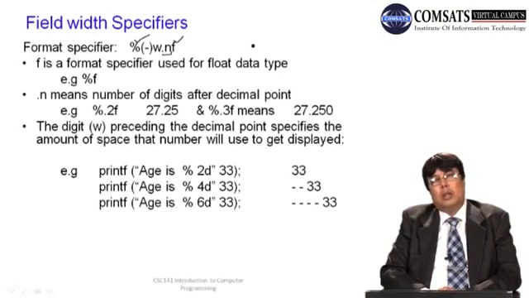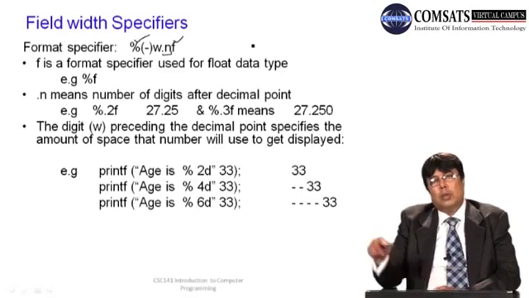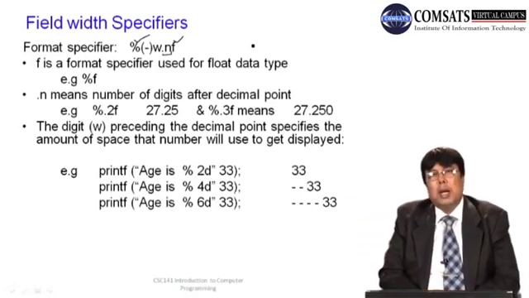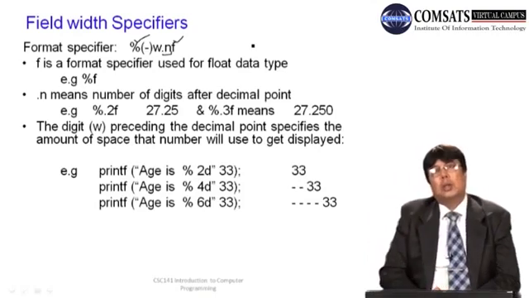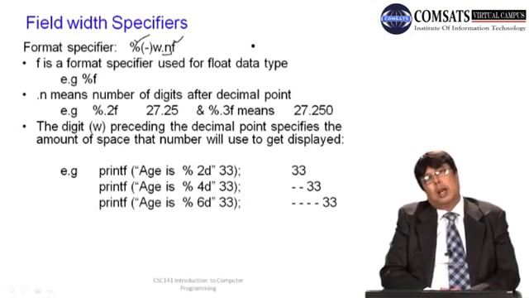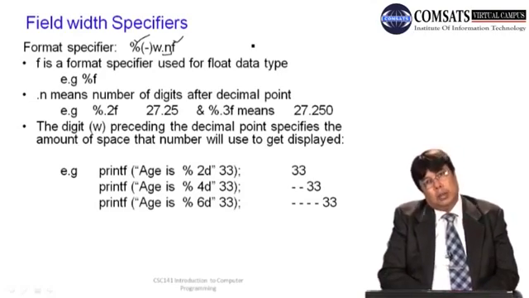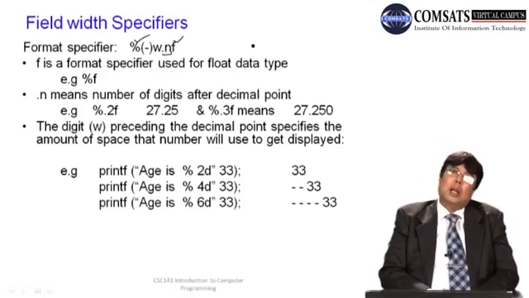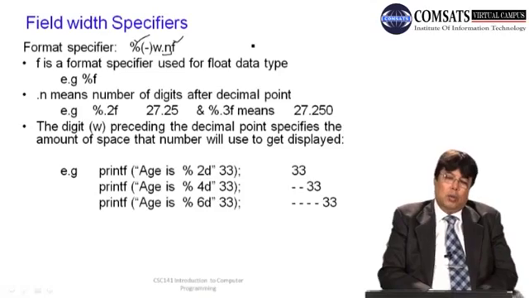.n means a number of digits after decimal point. The system by default prints many decimal points. For example, if you want to print 0.25, the system will print 0.250000. How many zeros? Depending upon single precision or a double precision you are using. कौन सा डेटा टाइप आप यूज कर रहे हैं, फ्लोट यूज कर रहे हैं या डबल यूज कर रहे हैं, सो उसी हिसाब से ये डेसिमल पॉइंट के बाद नंबर ऑफ डिजिट्स जो हैं वो यूज करता है सिस्टम ऑटोमेटिकली.